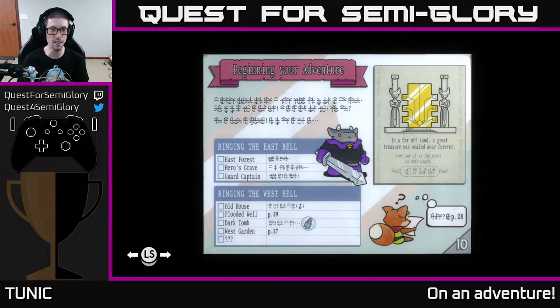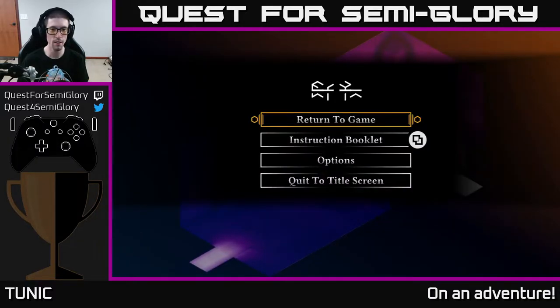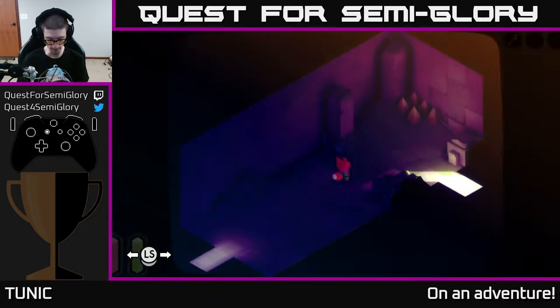But alright, okay. So ringing the East Bell, East Forest, Heroes Grave, Guard Captain. Uh-huh, and then a door, and then something, something, question mark, see page 28. Okay, well we don't have page 28, we have pages 10 and 11. Alright, cool, so how do we get... can we get back to that somehow? Oh, here. It's also that, okay.